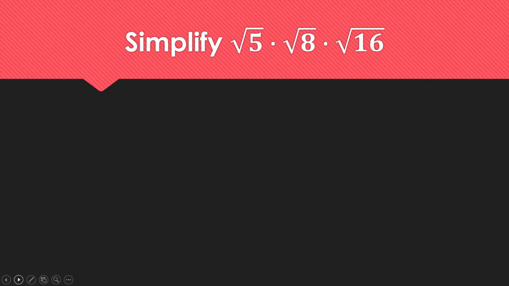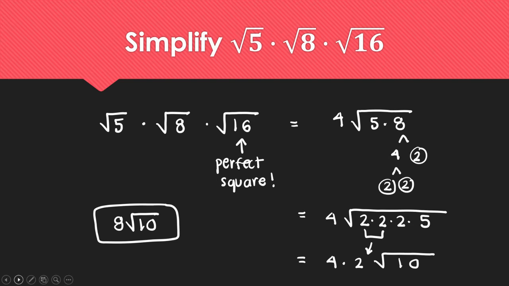All right, same idea, but try this. Pause the video and see if you can multiply the square root of 5 times the square root of 8 times the square root of 16. All right, a couple different ways that you can think about this. Notice that 16 is actually what we call a perfect square. If you started breaking that down, one of the ways to multiply to 16 is 4 times 4. And right off the bat, there's a pair. So if you can think about those numbers in terms of a perfect square, it might make it a little bit easier when you're trying to then do your pairing up and moving to the outside.